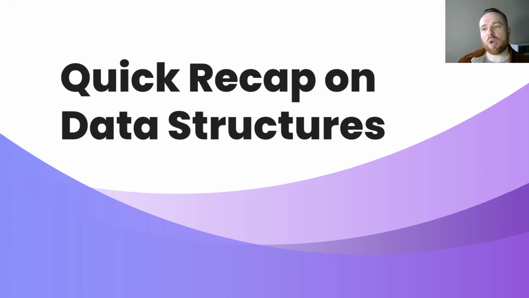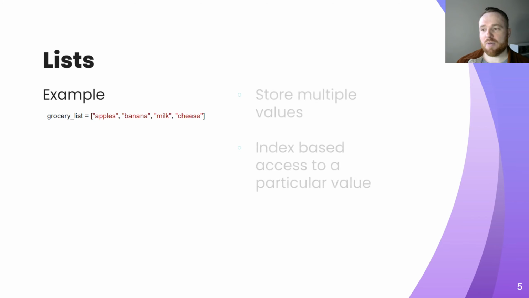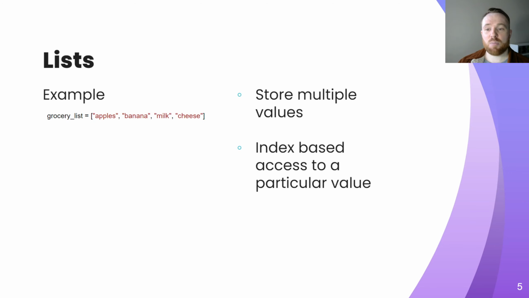So let's first do a quick recap on data structures. The first data structure I'd like to introduce you to is a list. And a list is just quite simply a list, as you expect, like a grocery list. You have multiple things inside of this one container. And what we have on screen here is an example of how you would declare a list in Python.